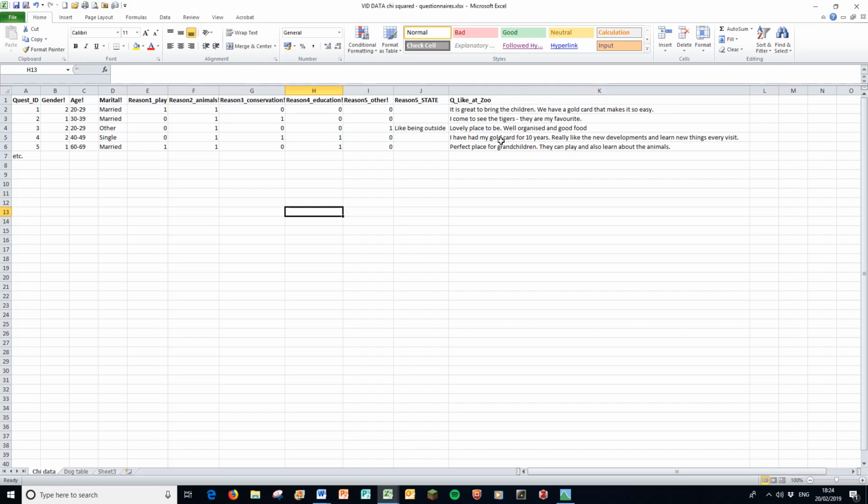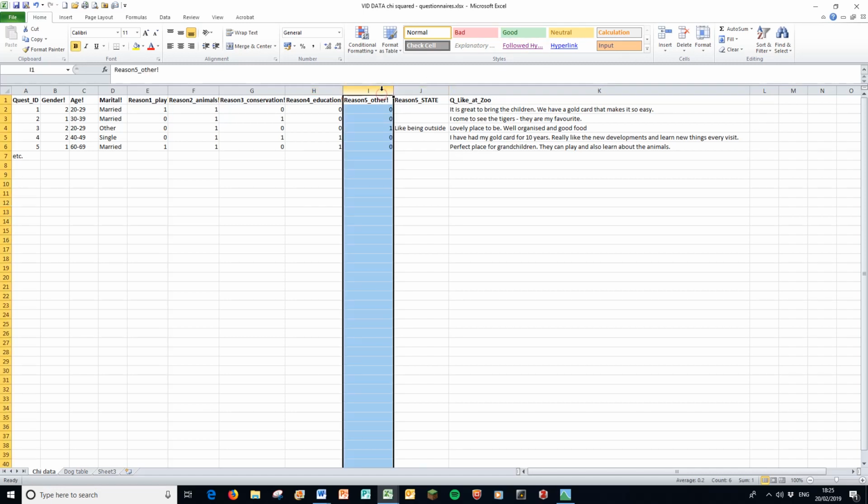So I'm going to deal with 2 things. First, what happens if we haven't got enough data and how we combine columns, and second, how we deal with this type of data, the open data, in a brief introduction to coding. So first, we've got this problem that as an afterthought I suddenly thought, actually conservation and education, they're the same thing. I don't want to analyse those separately. I want to analyse people who either said yes to one or both of those columns.